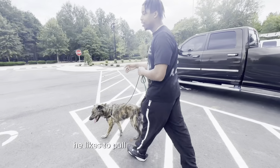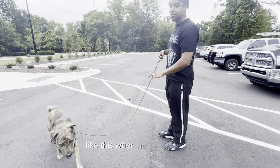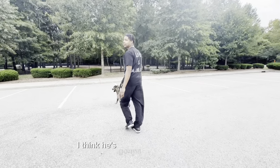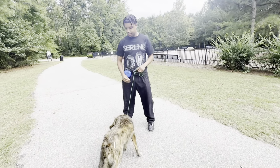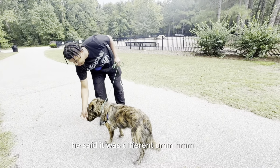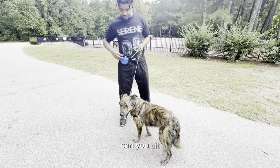Come on. He likes to pull and go ahead. And so I'm gonna do some stop training. Like this. When he hits, he needs to get the message that he's hitting the end of the leash. Okay, come on. By the end of this walk, I think he's gonna stop when I stop. I know, he says. He said that's different. So sometimes you gotta be patient. That's all it is. Can you sit?